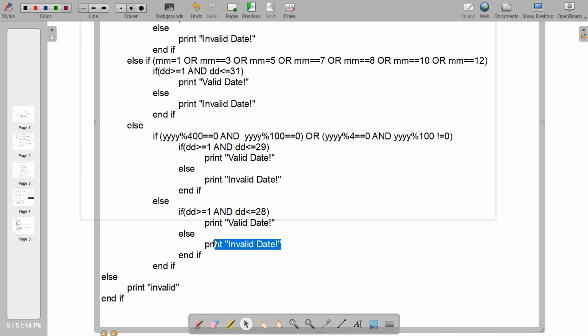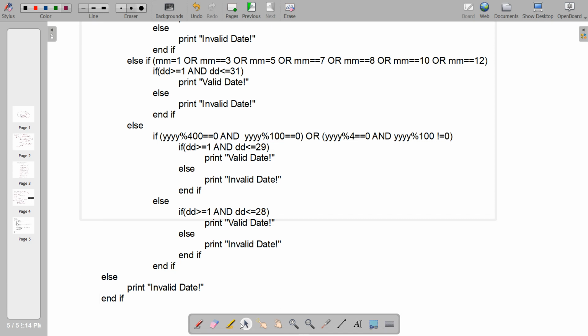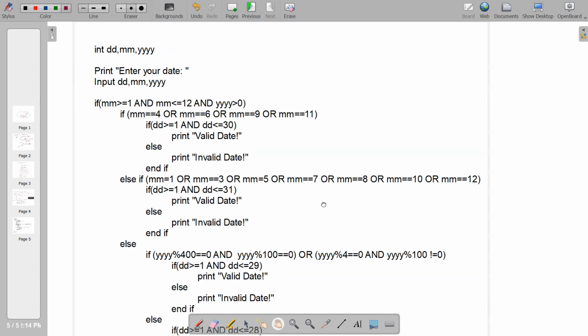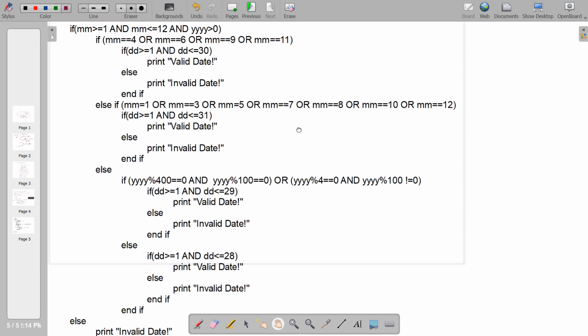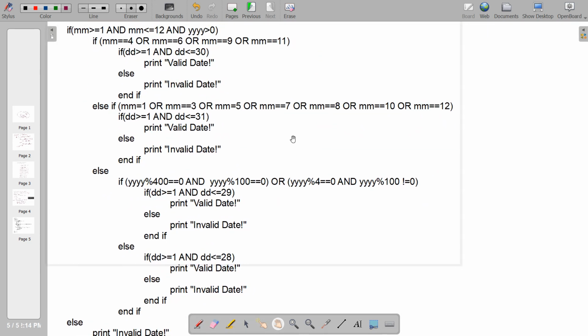We kind of did that earlier, because this will stop our program or print invalid date if we enter a negative value for year, or a value outside of 1 to 12 for months. So we can now go ahead and give ourselves a couple different dates and check whether or not our logic works.